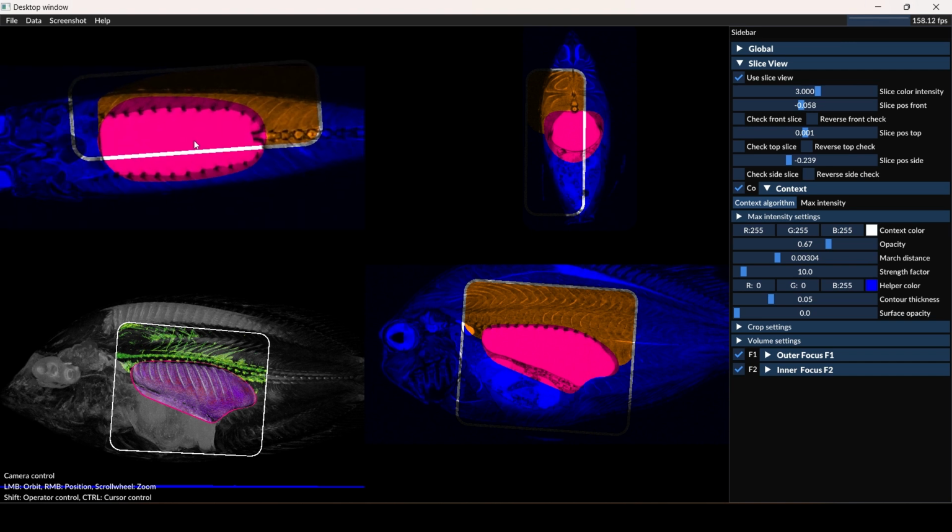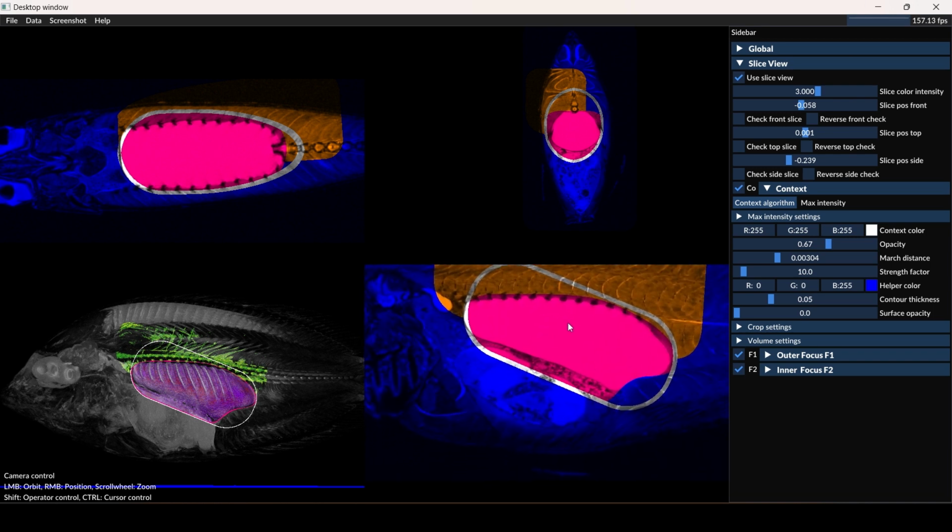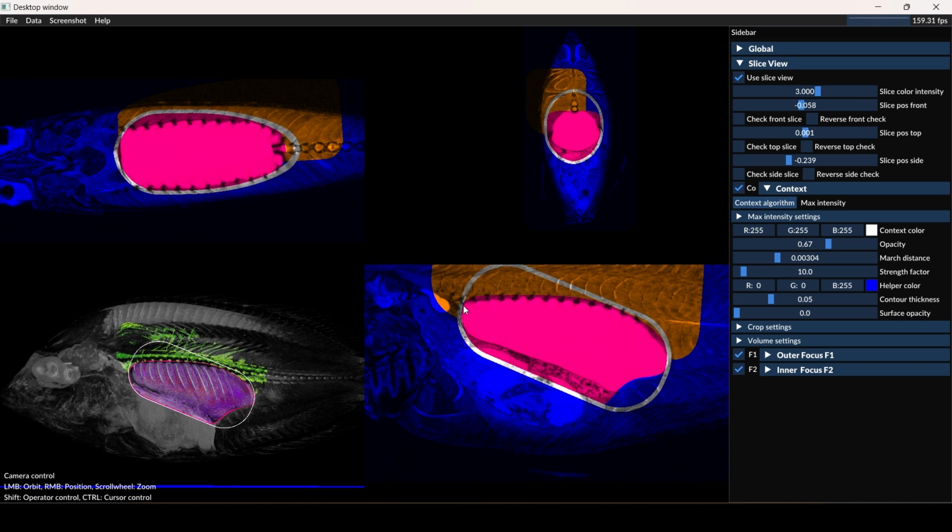So let's say you are not sure if you're including everything you need to include in your segmentation. You can use the slice view to get a very detailed view. So maybe here you see, oh, I want to make sure I get all of this in my selection. So you can adjust it here in your slice view.